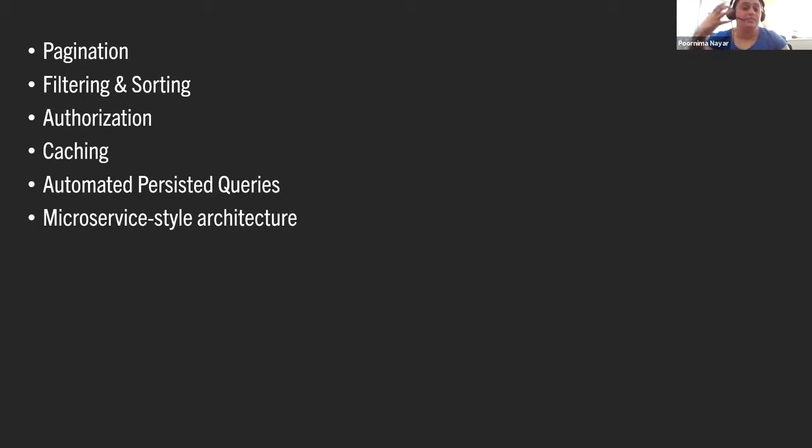And caching is more of an HTTP feature, but it is somewhat made possible using automated persistent queries, where you cache a query into some kind of cache, like a Redis cache, and thereafter an SHA is used to retrieve the objects from the cache. But again, that's an advanced feature of GraphQL on HTTP. And one of the most common uses of GraphQL is a microservice style architecture. So you can have multiple GraphQL endpoints, and you can collate all of that into a gateway like architecture and serve that using a single gateway.